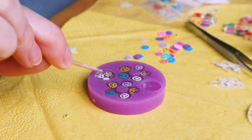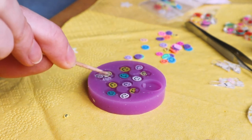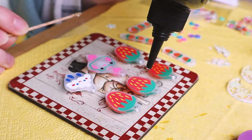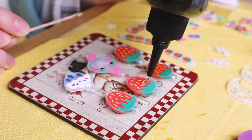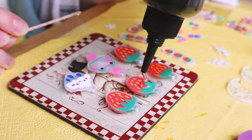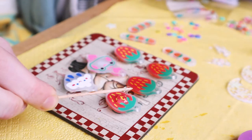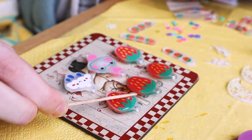And also, I ended up making some little keychains and earrings last week as well. I used shrinky dink plastic, I think it's called in America. I think it was called plastique magique here, magic plastic. So basically you just draw whatever you want on the plastic or paint it, and then it shrinks down three times or to a third of its original size. So you can see me resining some of those here.